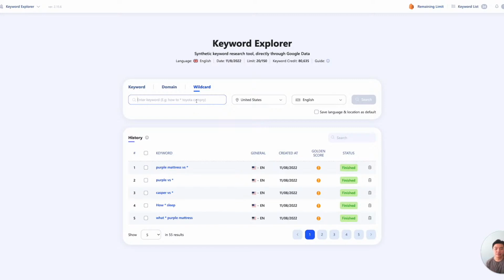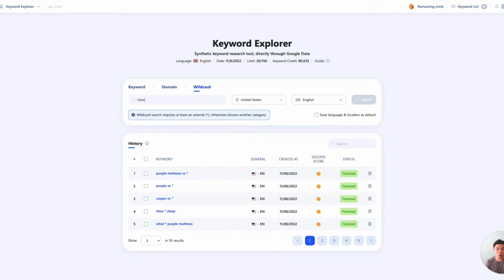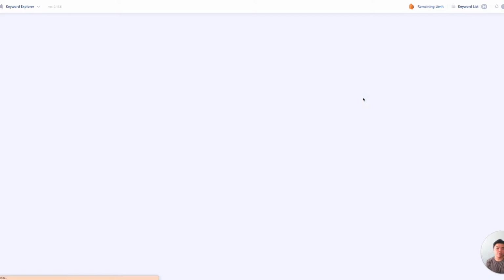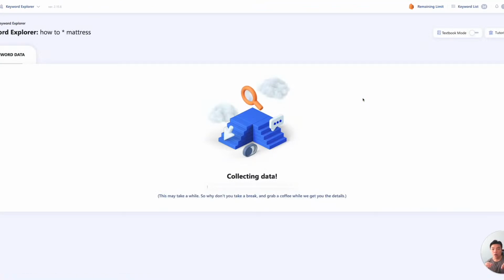Like I said, same example, mattresses. Just look at how the top of the funnel works. The top of the funnel is all the keywords that have to do with awareness. For example, how to, what, which, why, where mattresses, a great pool of insight. Just play around with all of these keywords.